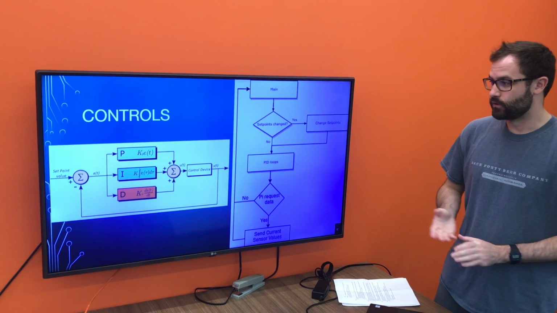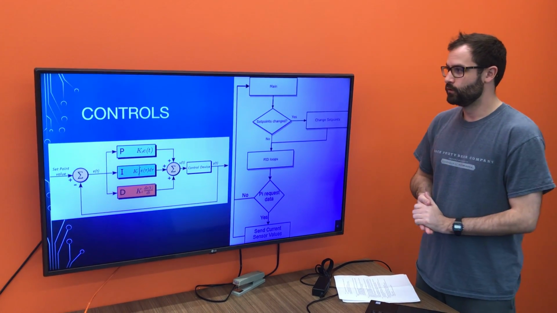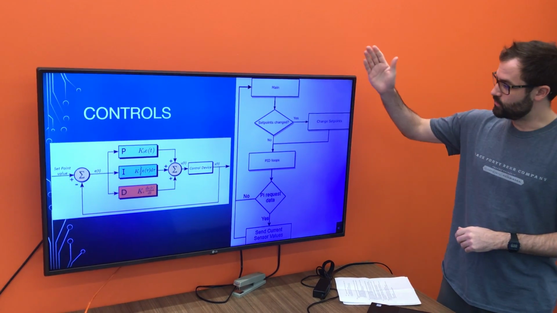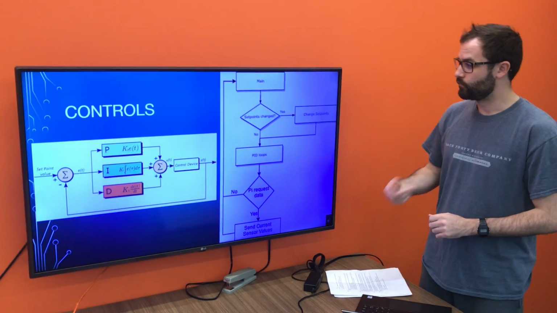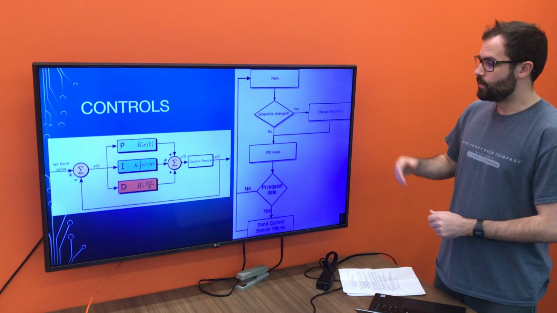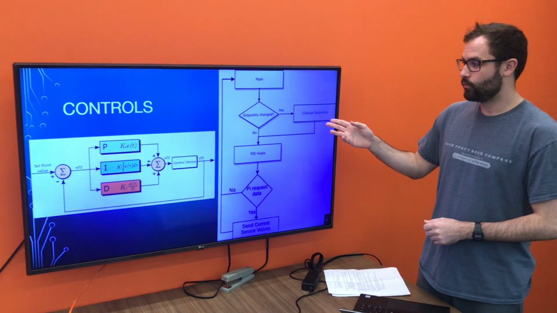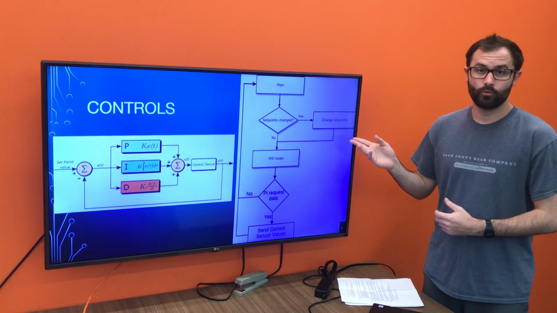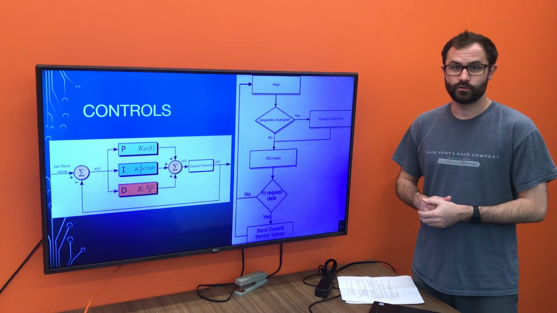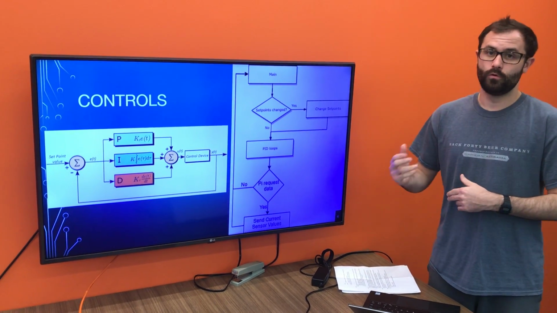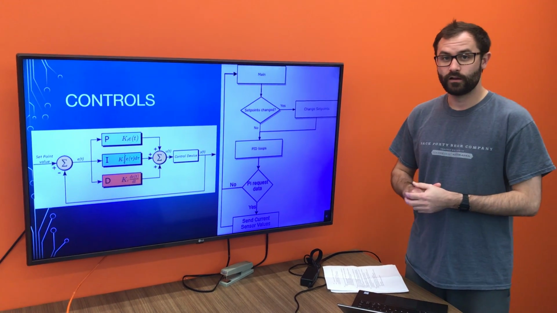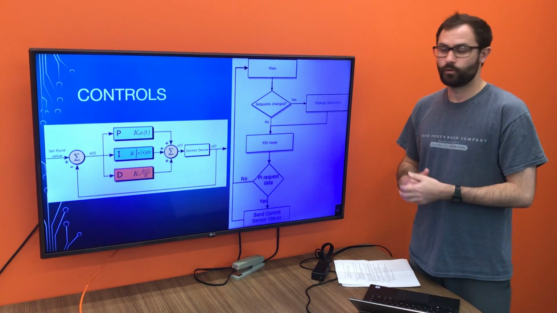Here's an example of the implementation we plan for the controls. You can see that on the Arduino, we're going to run a continuous main loop. It's just running forever. It may interact with the Pi at certain points where there may be a request to change the set point for a certain metric that we're measuring within that control system, as well as periodically it may want to send data from the Arduino back to the Raspberry Pi.